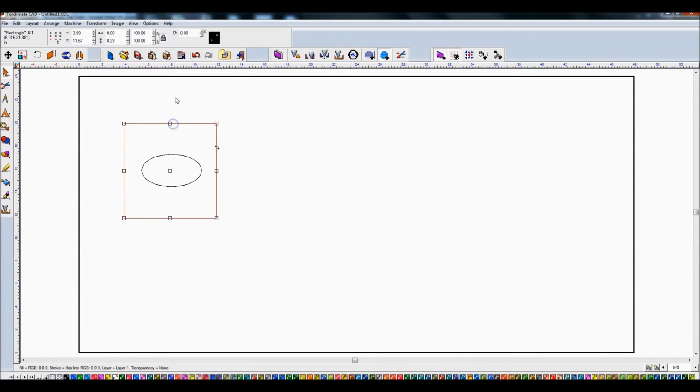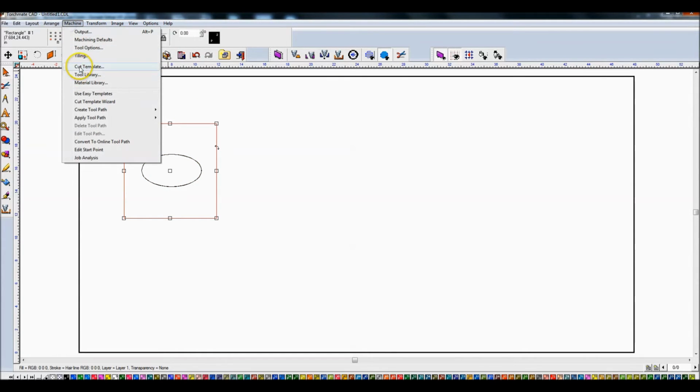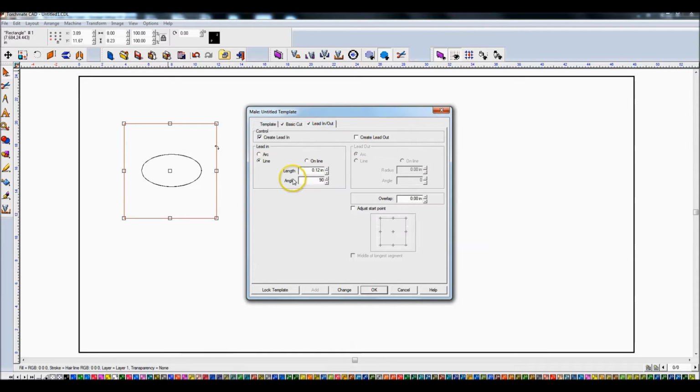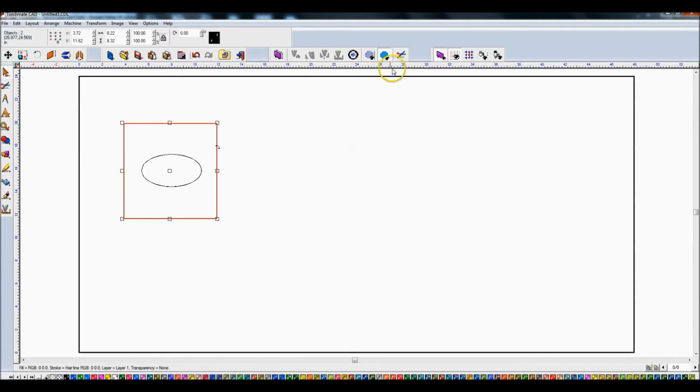And now this outside toolpath, machine, create toolpath, it's going to be my plasma. I am also going to set the feed rate within this program because of the way we're going to export the G code. So let's say I'm going to cut it out of 1/8 inch material. I'm going to cut that at 100 inches a minute. With my lead ins, lead outs, whatever, we'll say OK.